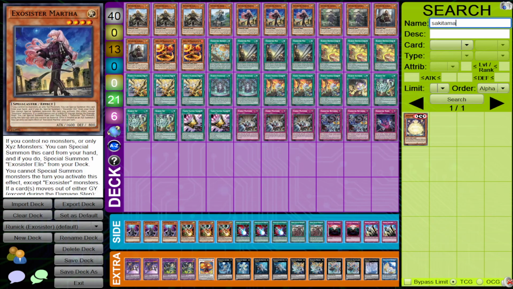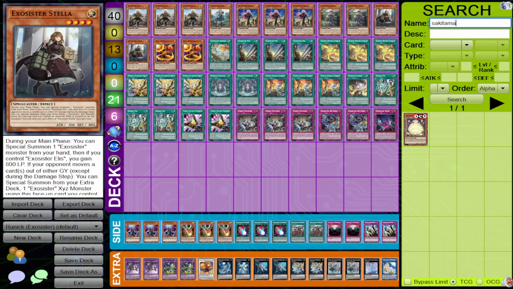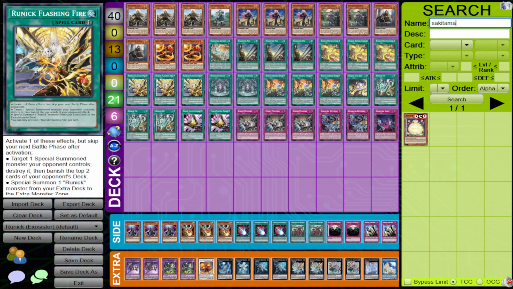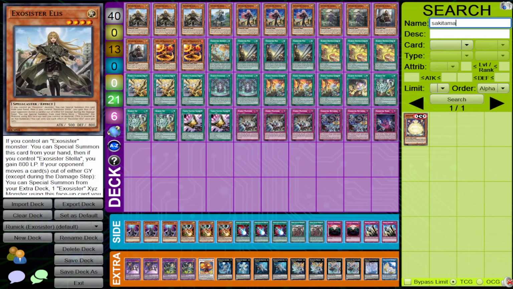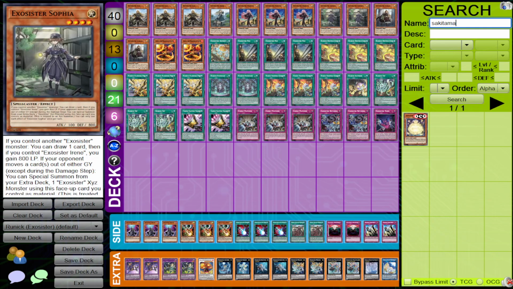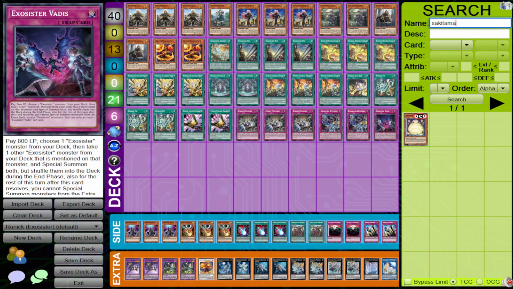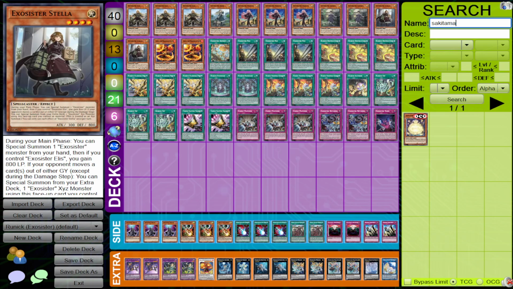For the Exosister monsters, I'm playing 3 Martha, 3 Ellis, 1 Irene, 2 Sophia, 2 Stella. Many Exosister builds play 3 Stella. The reason I'm not playing as many Stella is because I have the Runick cards to serve as my extenders, so I don't need many names to serve as extenders in the deck. We're still playing the 1 Irene because we are playing Vadis, which means you want a pair to be summoned with Vadis outside of just Martha and Ellis, or Stella and Ellis.